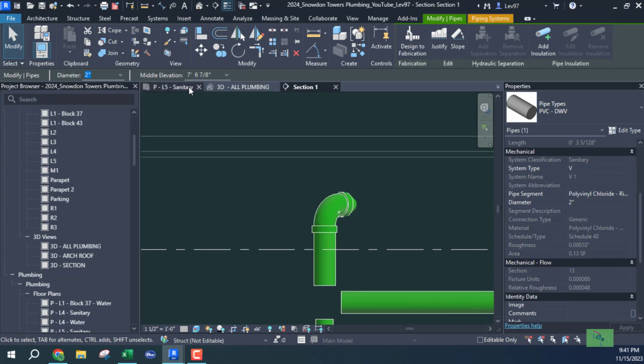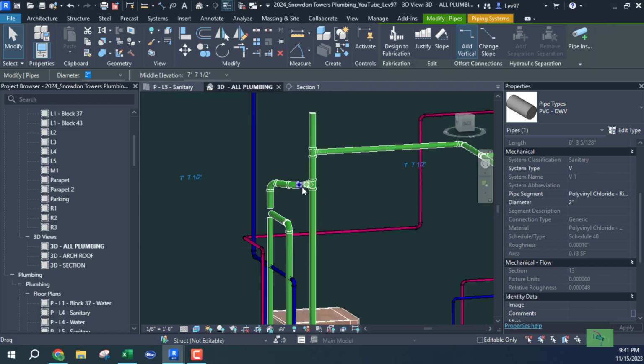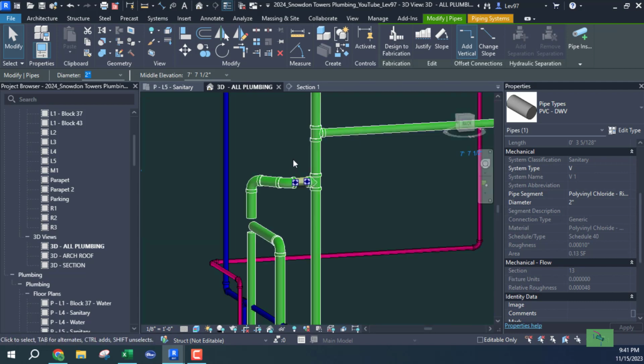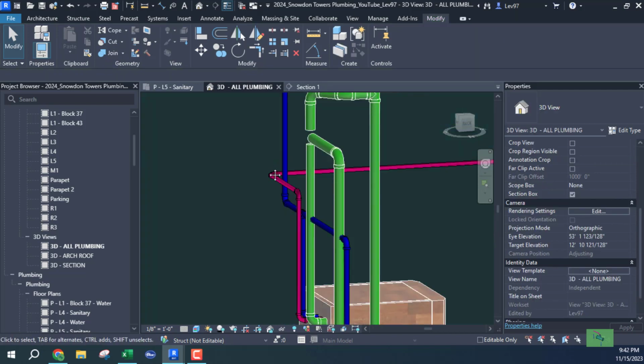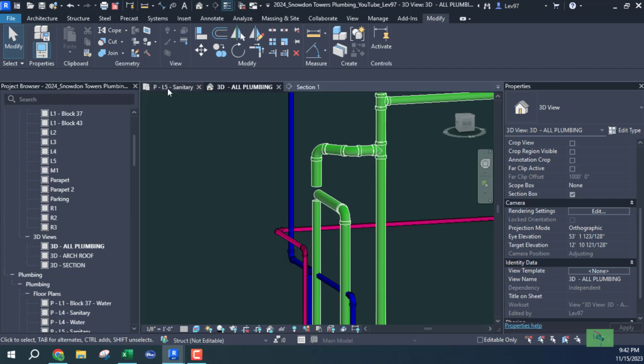Because you can always find out, whether it's 2 inches or 6 feet, whatever that number is that you can go up and down. But yeah, you don't have to be able to see that particular section in order for you to use your section view to manipulate how your pipe is moving, okay? So that is down because I didn't want it too close to the other fitting, okay? So now I think, let's go back to section.